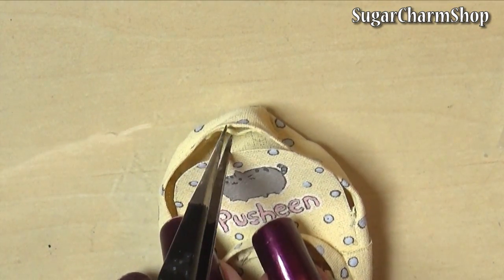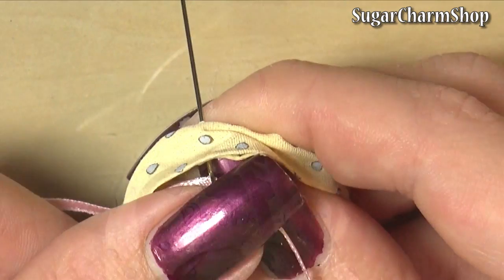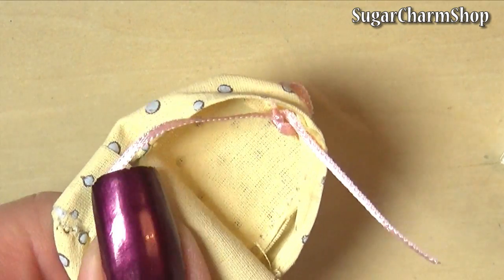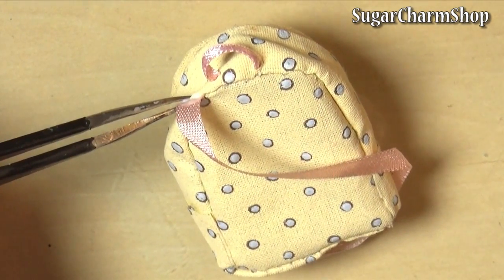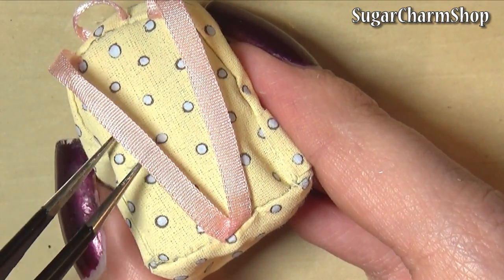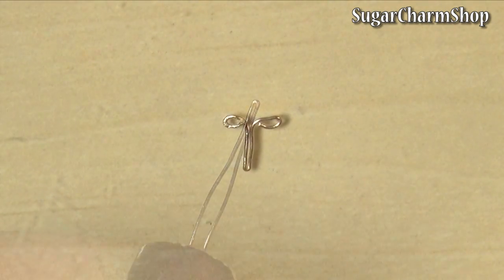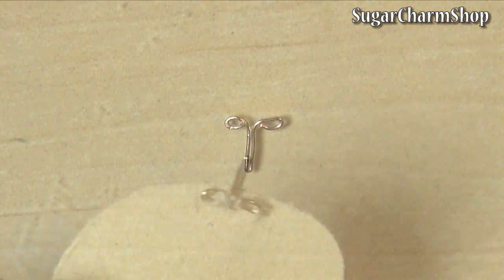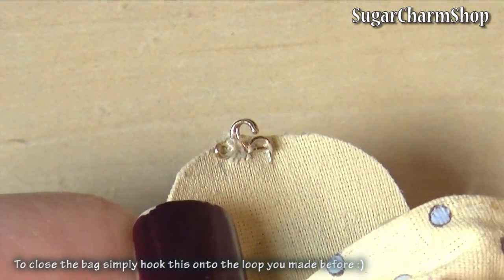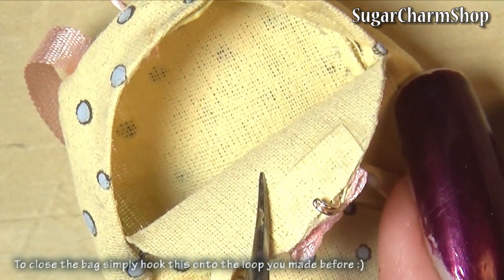Next I took a couple of pieces of embroidery floss, coated them in glue, then glued these to the inside of the two straps to form a small loop. For the carrying or hanging strap I just sewed on a piece of ribbon, and for the shoulder straps I also took some ribbon and glued it in place, reinforcing it with a couple of stitches. For the closure I took some brass wire and folded it to form a hook, then sewed that onto the pocket fronts, added fabric to the inside to make it look neat, and to hide the stitches on the outside I sewed on some bows. Thank you so much for watching and I'll see you in my next tutorial!